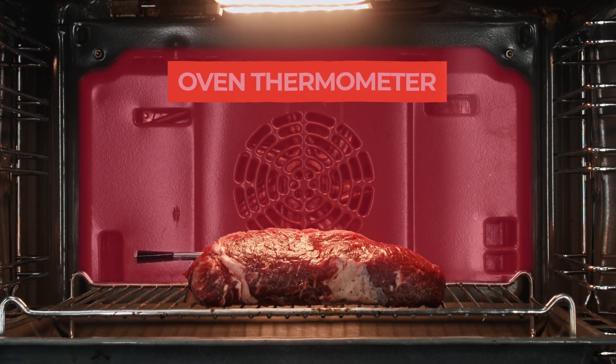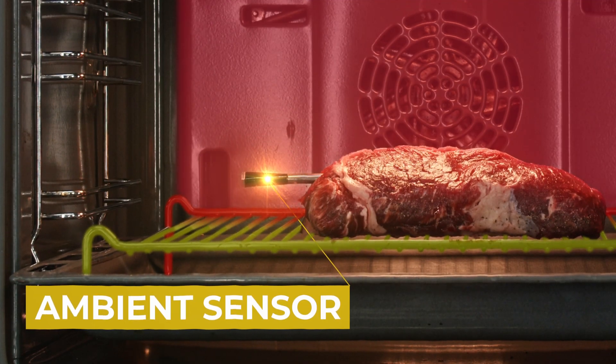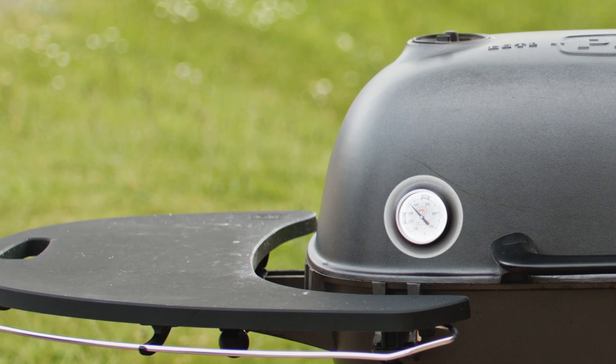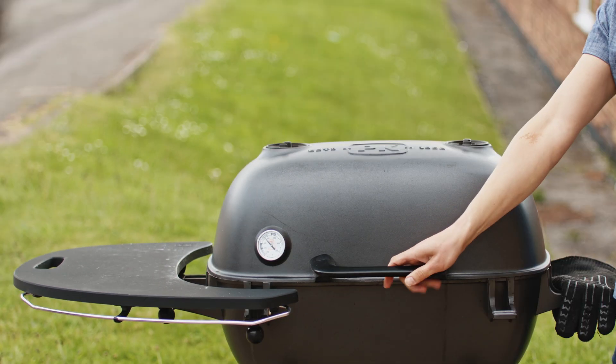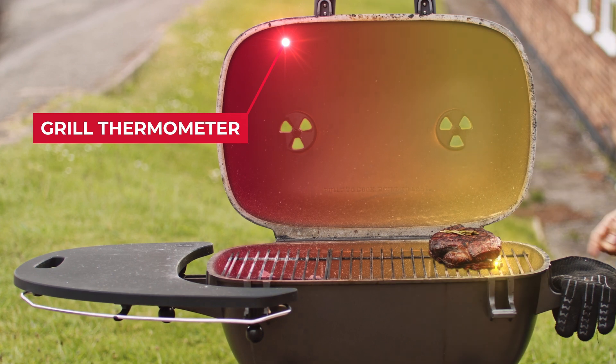For example, this particular oven's thermometer is tucked behind this wall, so it measures the temperature at that spot. The probe's ambient sensor is measuring the temperature at this spot and will likely read lower than the temperature you set your oven, because this sensor is closer to the cool piece of meat you're about to cook. Similarly, the built-in thermometer for your grill measures at that particular location, not where the ambient sensor of the probe is.